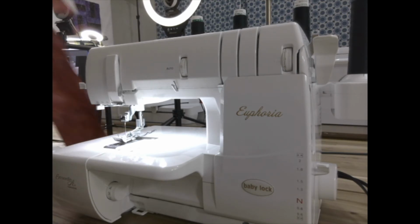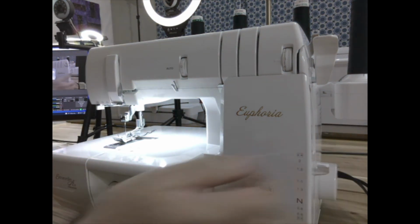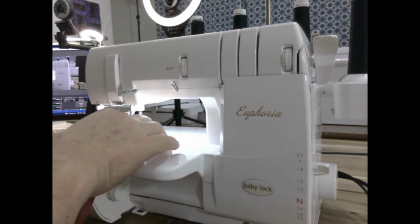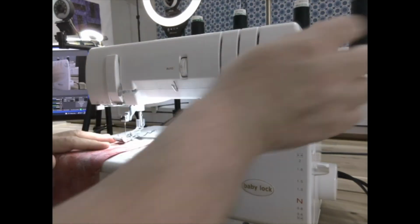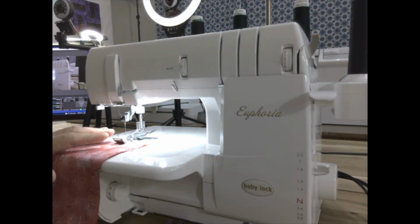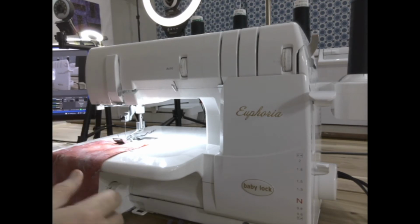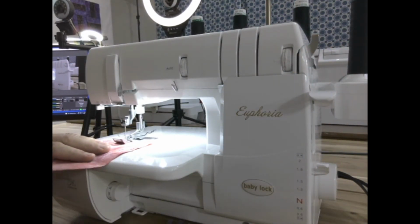Okay, so same size strip. And now we're going to do the exact same thing I just did, but we're going to use a different foot and compare the results. Okay. And I'm going to put my wrong side down because you can put metallic through that looper and you'd have a real pretty metallic gathering thread on the front of your fabric if you wanted to. Here we go.